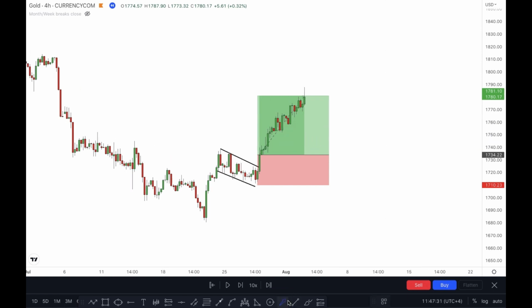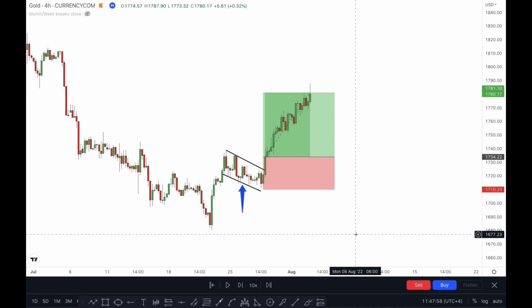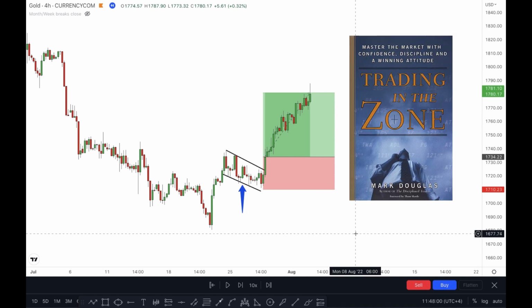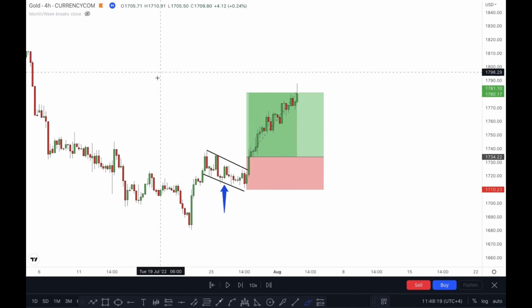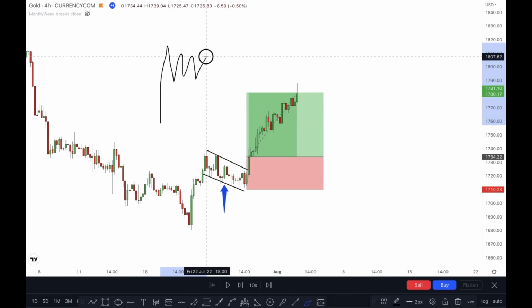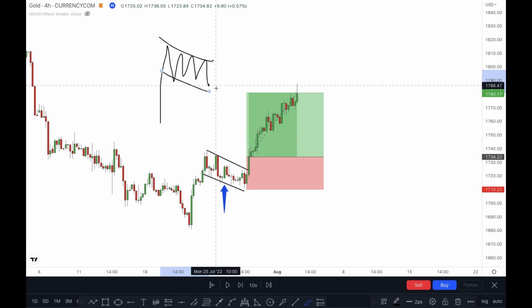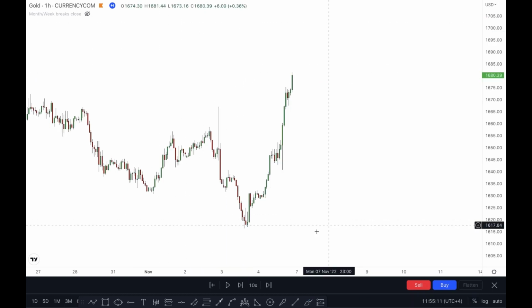One thing that you need to bear in mind is you're not gonna get the same pattern with the same shape of candlesticks. In trading, every price action is unique. If you read the book written by Mark Douglas, Trading in the Zone, it says every price action is unique, right? But the structure remains the same. It's the same concept, it's the same structure, and then it's the same approach to this type of setups. Let's take a look at another example.